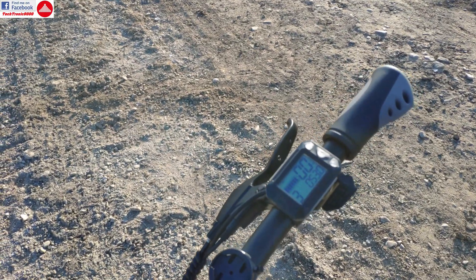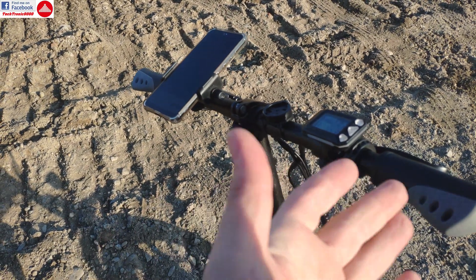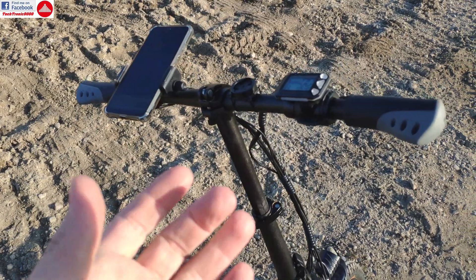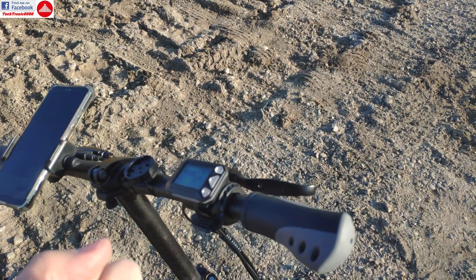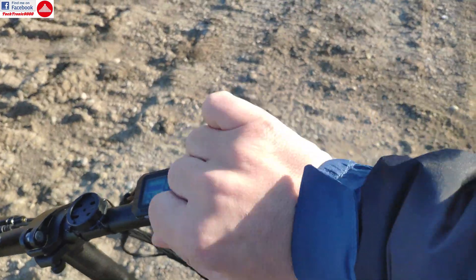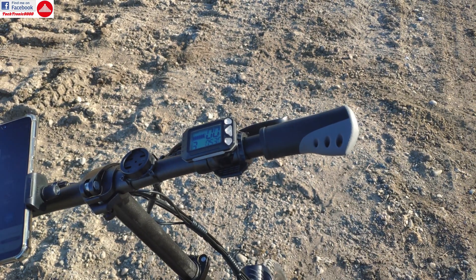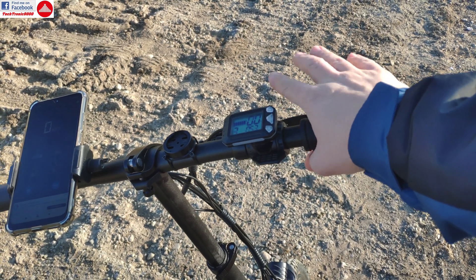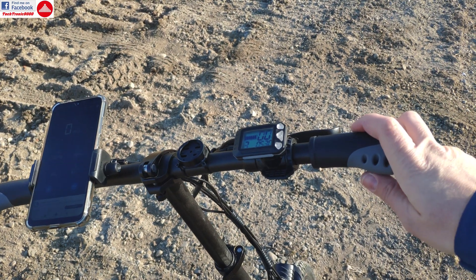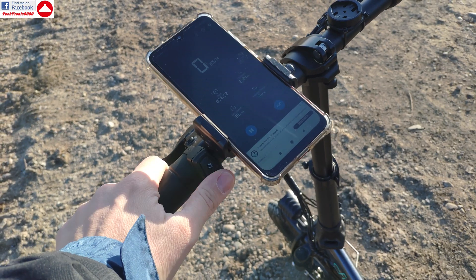The new display shows voltage directly, which is really good. Other nice things include the walk assist mode — where the bike travels on its own — and the cruise control, which is very useful for me. I have portions where I ride about two kilometers, and using the original twist handle was numbing my wrist. Now I can select my speed, start cruise control, relax, keep the handlebar steady, and have better access to the brakes since my whole hand is on the handlebar. Cruise control was a must for me.